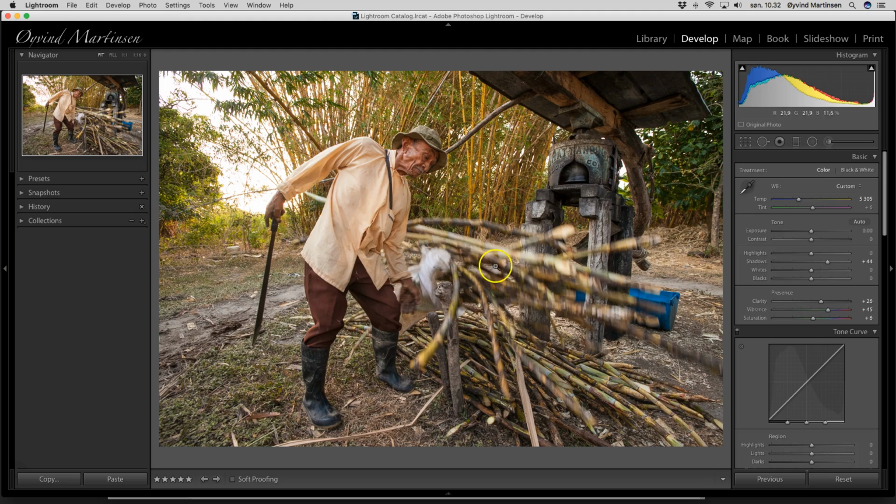And you see here it's a little bit blurry here on the sugar canes. That's because I took the image when he dropped off the sugar canes from his shoulder, and at 125th of a second this motion created this blurriness. So it's important that you time when you press the shutter to get this extra nerve in the image and the motion you have in the sugar canes when they fall down from his shoulder.